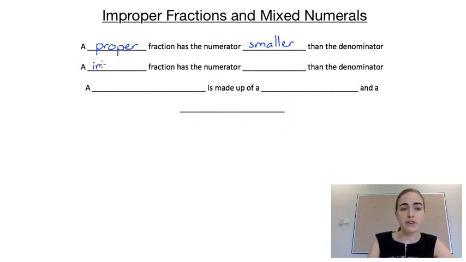Then we can have what are called improper fractions. That's where the numerator is bigger than the denominator. So the number on top is larger than the number on the bottom. So we've got proper and improper fractions.